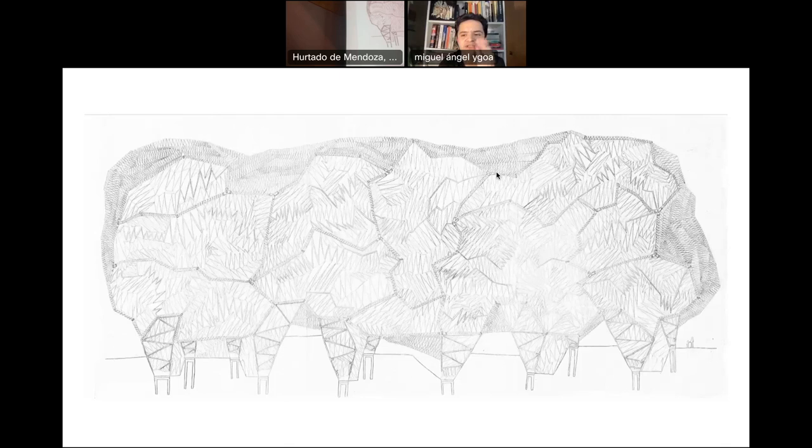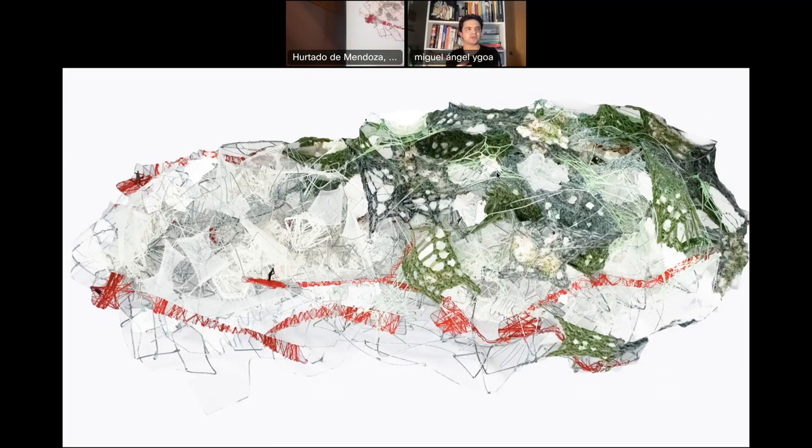Now, for example, in her case, the facade, she went for this in the model. She would just add another layer to the model and start experimenting, because it's also very good to experiment with these kinds of models, especially the big models. It's good to use them also as a tool, not as something that you want to display in a museum, very carefully made.